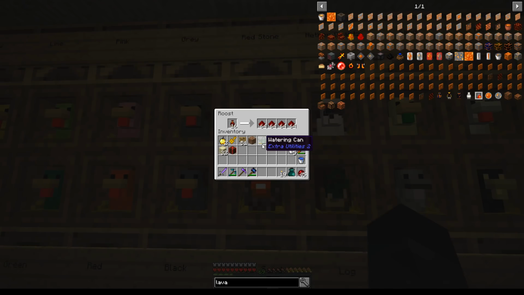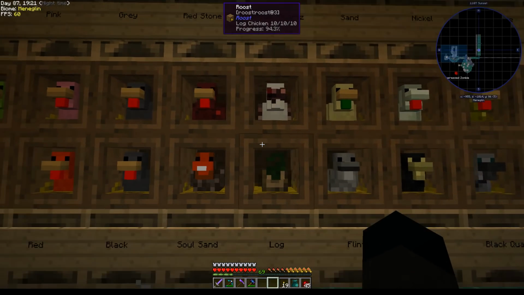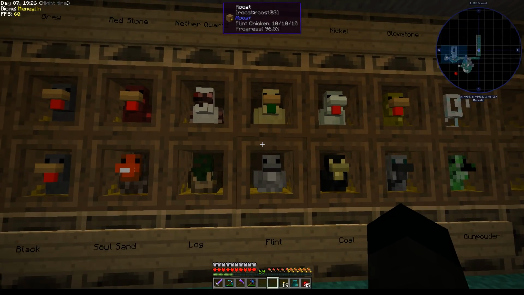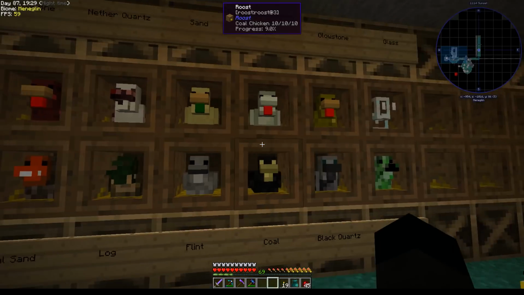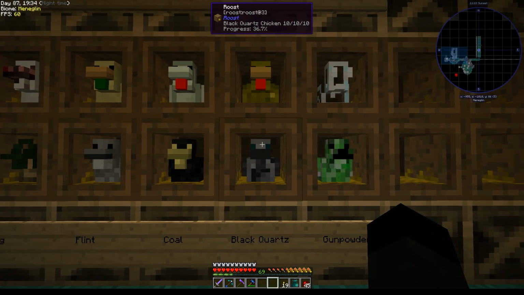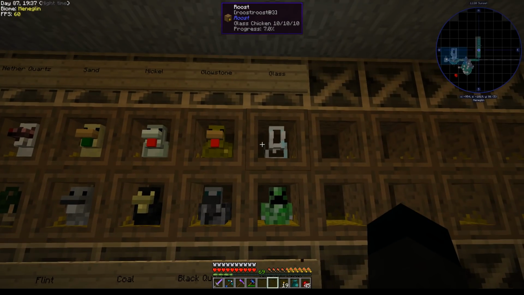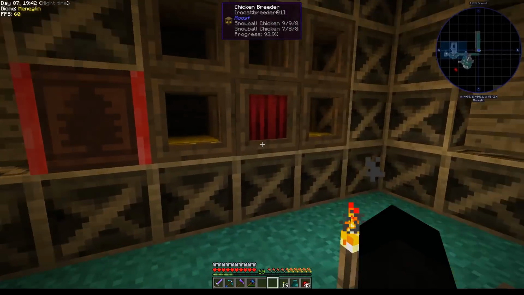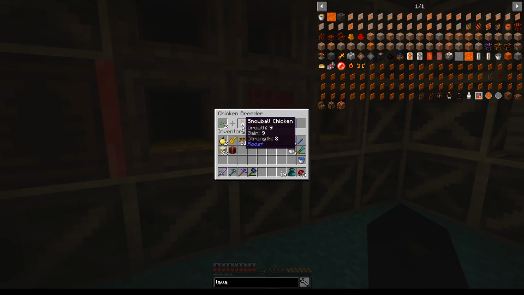We've got redstone, soulstone, quartz, log, sand, flint, nickel by accident, coal on design, glowstone by design, black quartz by design, glass by design, and gunpowder by design. And currently in here, just cooking up, is the snowball chicken.